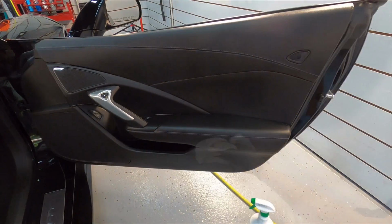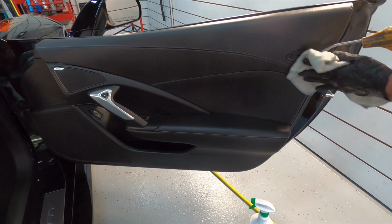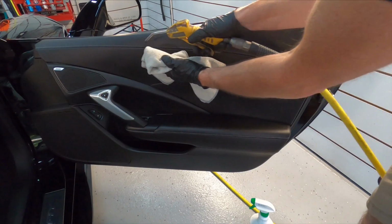If I happen to get a lot of moisture in the cracks and the seams of either the seats or the door panels, I could just bring in the forced air and get it out of there.